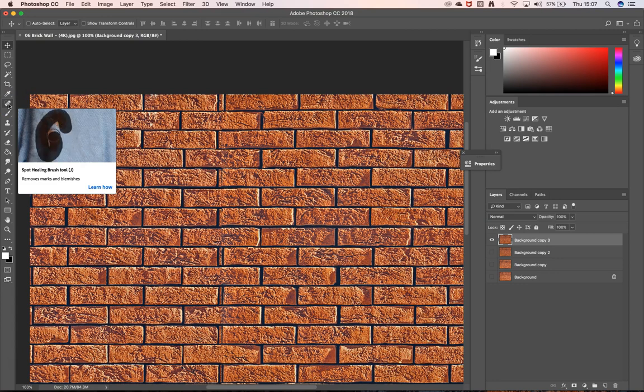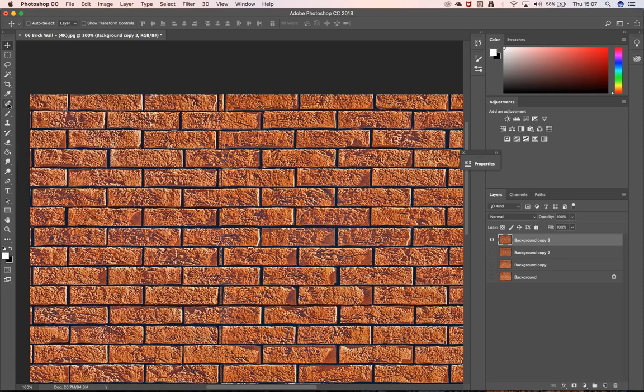Okay, the spot healing brush, and you can see there's a little rollout that shows you what it actually does, and you can see it heals and removes any, let's say, anomalies. It looks for patterns and thinks, well, that doesn't form part of the original background image, so maybe I'll try and remove that. Okay, so we'll click on that one.